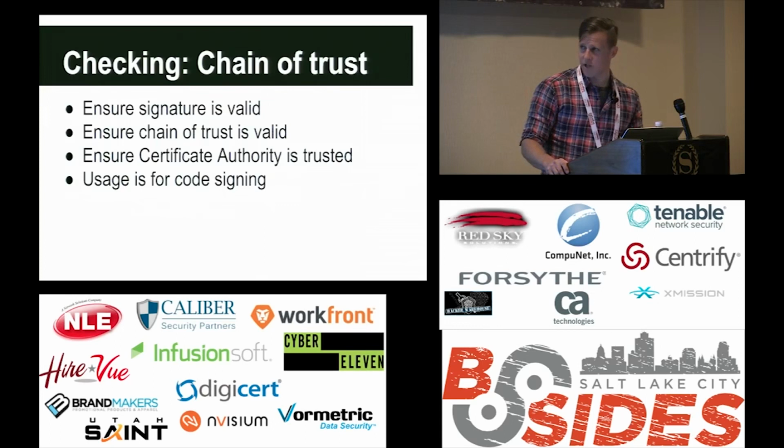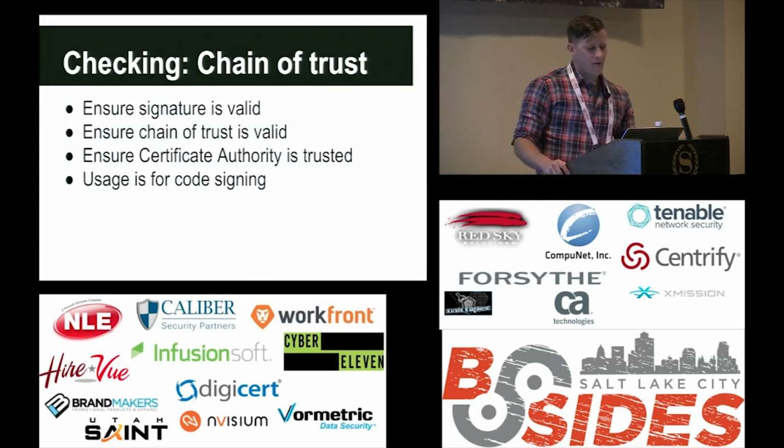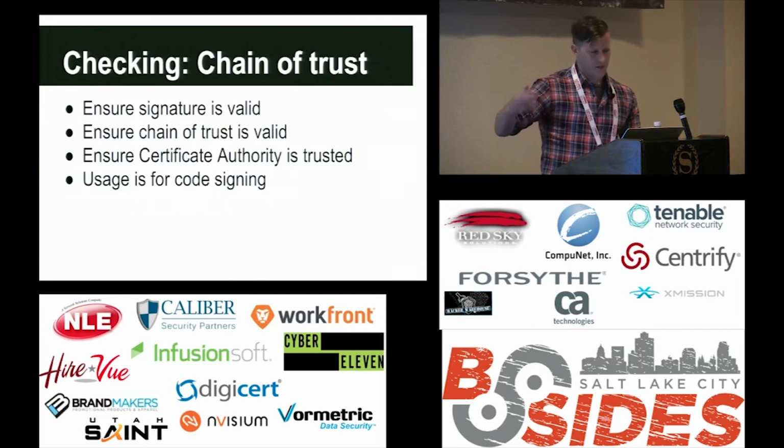And then you want to check that chain of trust. If you want to validate that a file came from somewhere, first you want to ensure that the signature is valid. So hash the file in the same way, and compare the signature that you get with the one that is provided by the file. Ensure the chain of trust is valid. Basically each of the certificates is going to be signed one after another up until the certificate authority. Ultimately, ensure the certificate authority is trusted. These all chain up to somewhere, so make sure it's not a self-signed certificate that you don't trust.